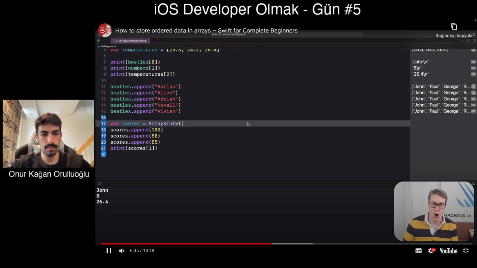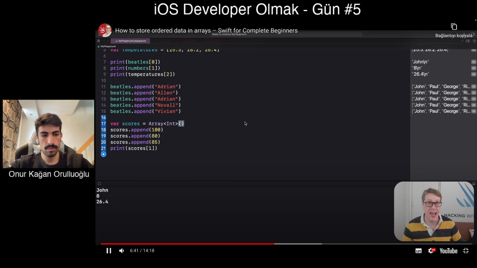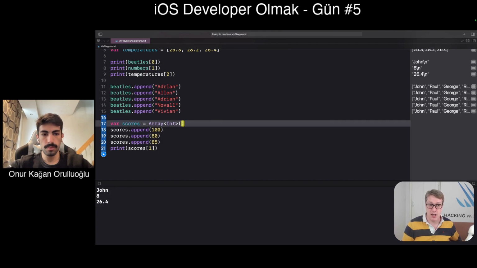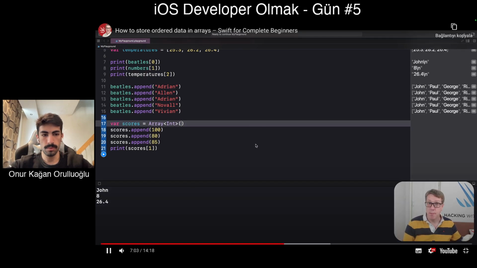And you'll also notice this open and closed parenthesis here. They exist because it's possible to customize the way you create the array. For example, you might say, give me an array of integers, but I want to have 1,000 example integers to start me off, each with a value of 0. And I'll change them later, but give me 1,000 zeros to start with. That kind of thing you put inside there to customize the way the integer array is created. You can, if you want to, make different.